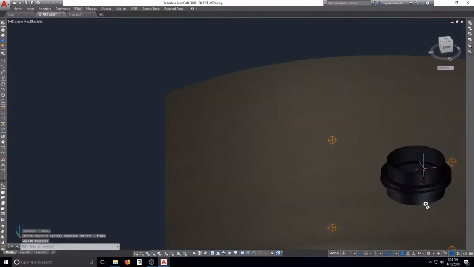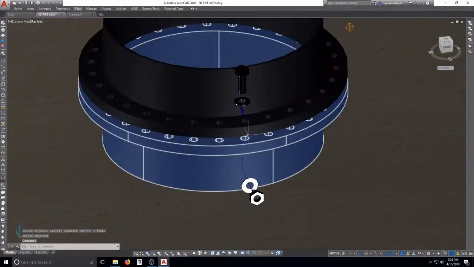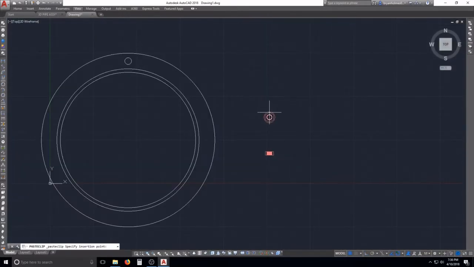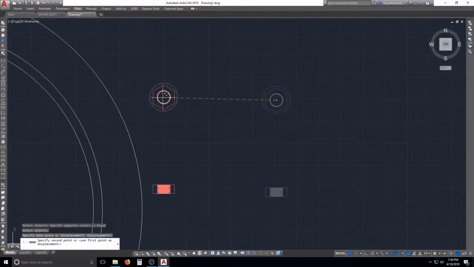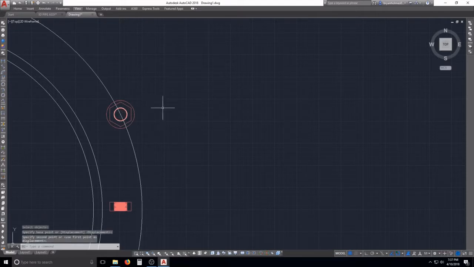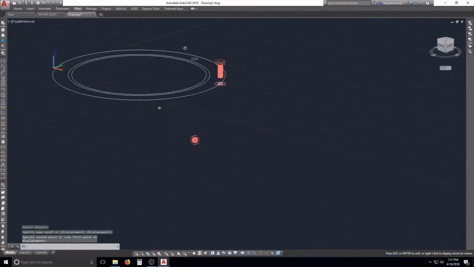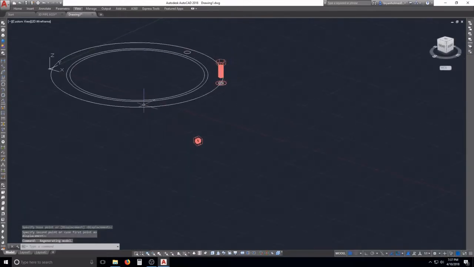And yes, some of your layers get a little messed up whenever you do that. But that's easy to fix, guys. So what we're going to do is just paste it in there like that. I'm going to move it because I have no idea where that thing got pasted in. And we're going to plop it in right there, just about that line. By doing that, I know that it is within close proximity of where we're going to be drawing, and it's not 15 miles down or up or left or right.